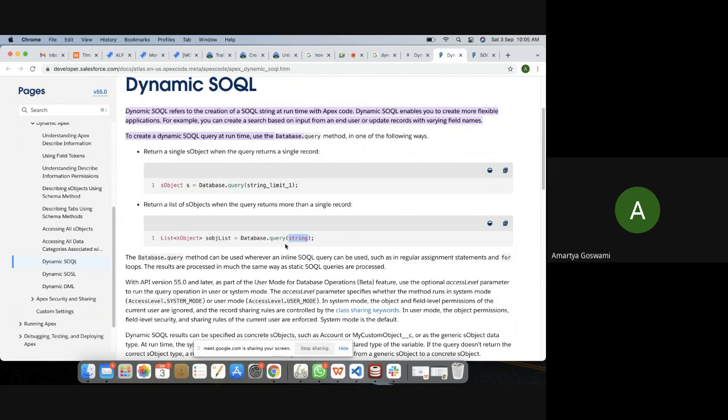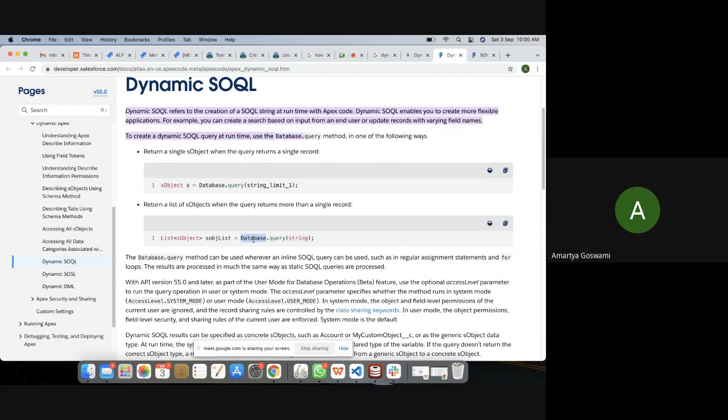What is Database.query? You can execute a string as a query, and obviously that query string needs to be well formed. It must not be a malformed query. If you can form a query properly in a string, then you can execute that string as a query with this Database.query.